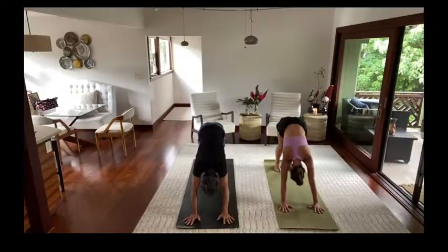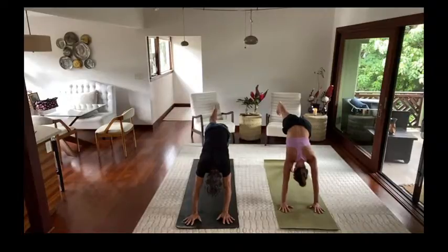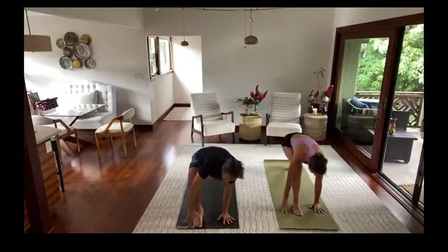Keep the right heel on the ground. The left leg's going to come lifting towards the sky down the midline. So left heel up to the sky. Straightening the right arm. Pressing the right heel towards the earth. Lift the left leg a little bit further. Inhaling breath. Exhaling breath. Left foot all the way forward.